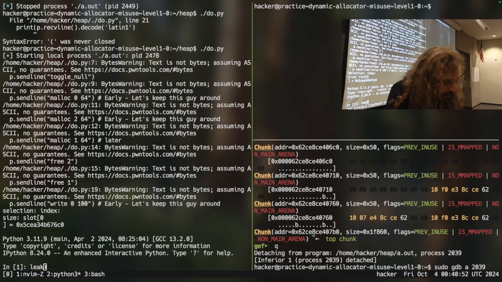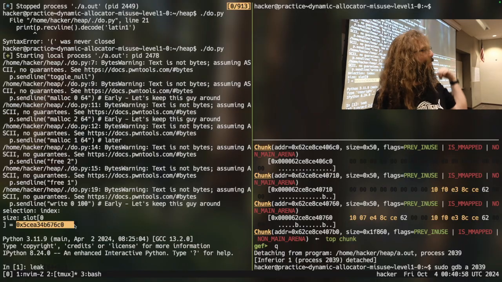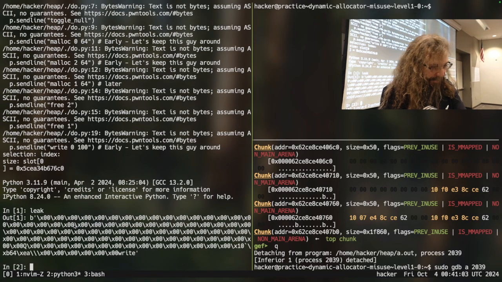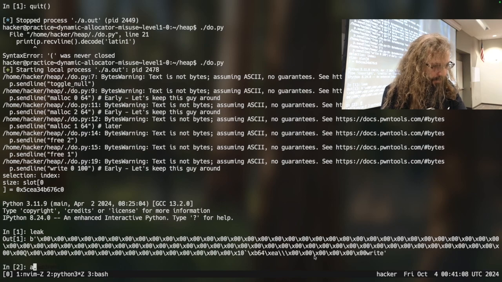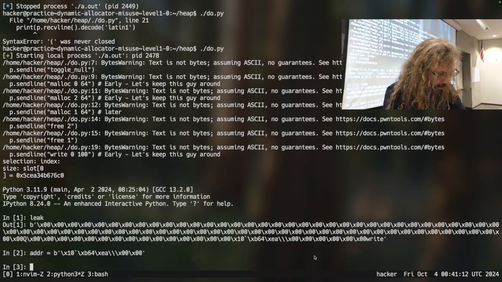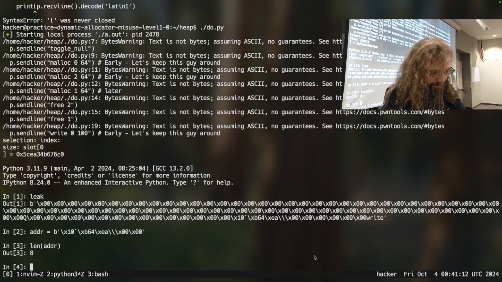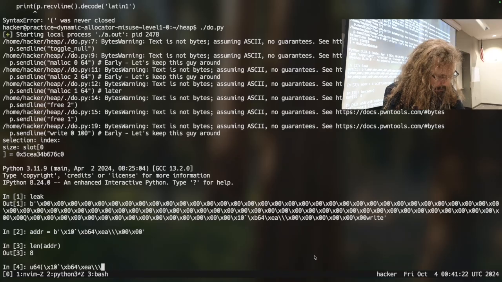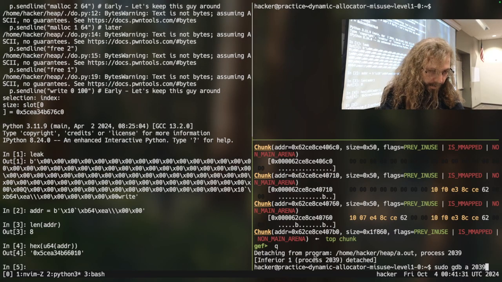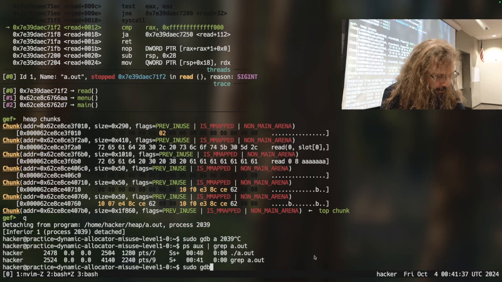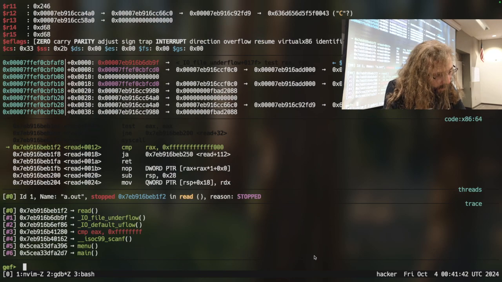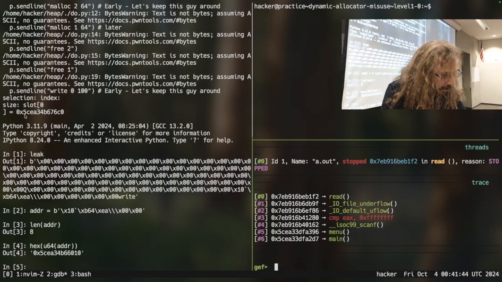Okay, hopefully, yes, we get slot 0's address. This is literally what I wanted, so we can confirm that this is this chunk. All right, so then we had the leak, and our claim was these magic bytes here. Beautiful. So we can use u64 and then hex it. Cool. That's my leak. And then if we reattach GDB, ps aux, grep the challenge out, sudo gdb. Okay, so now I have this slot 0 address.